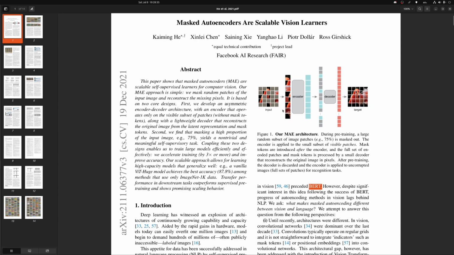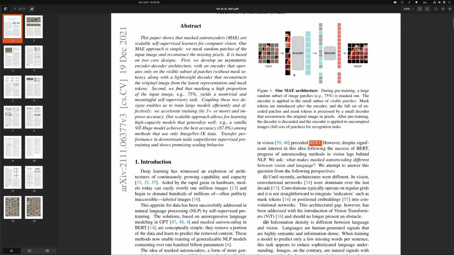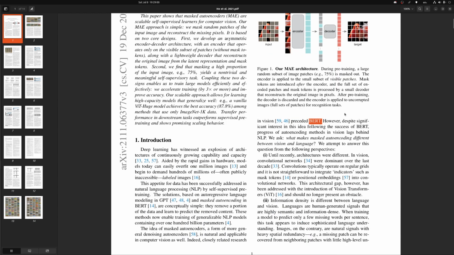You give it an image, mask multiple patches of it, and train the model to guess what the original picture is. You do the typical encoder-decoder architecture, but you mask some of the patches and let the model guess the target. What these authors noticed is that they could mask up to 75% of the image.